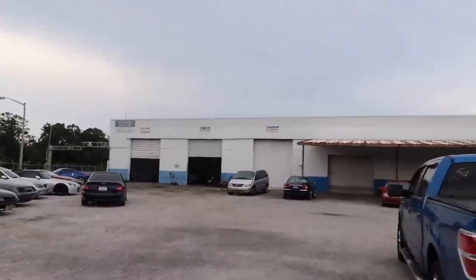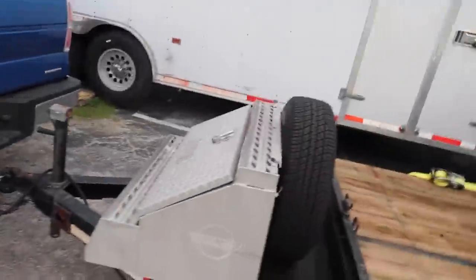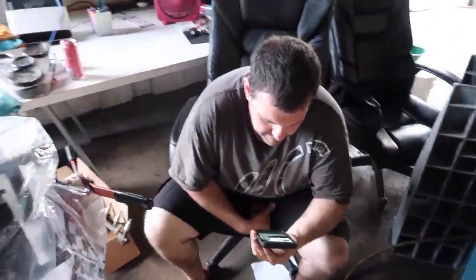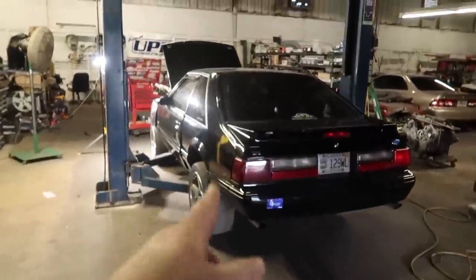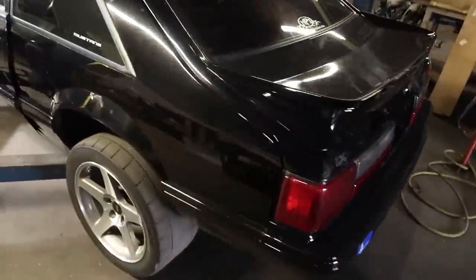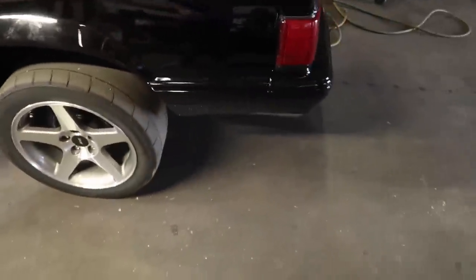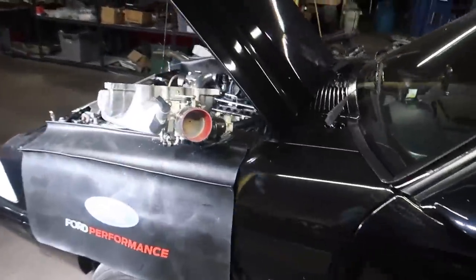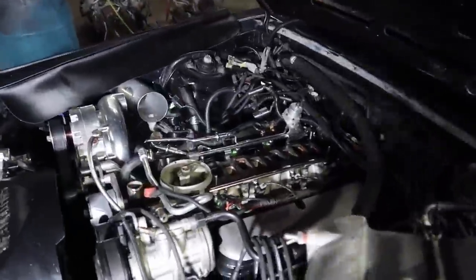Let's go check on Nick, see what he's doing. Nick is finishing up on this. You guys are really gonna like this, because I know there's some people asking about it. Five lugs swapped, gears, I think built rear end. Nick is putting on the finishing touches on this.